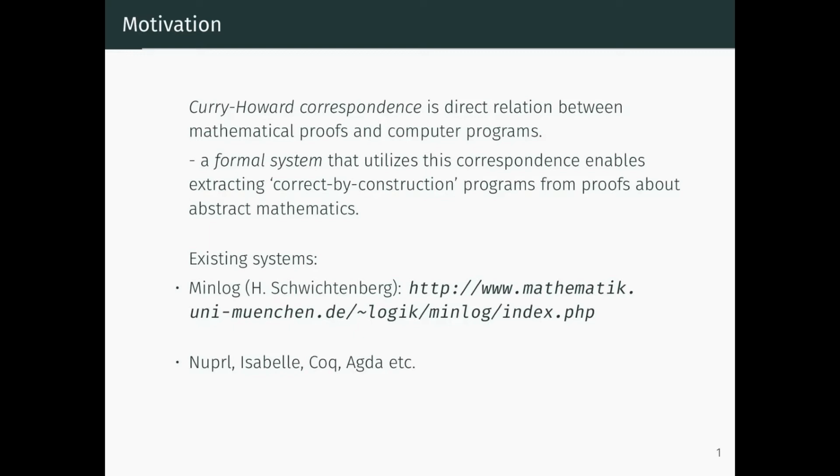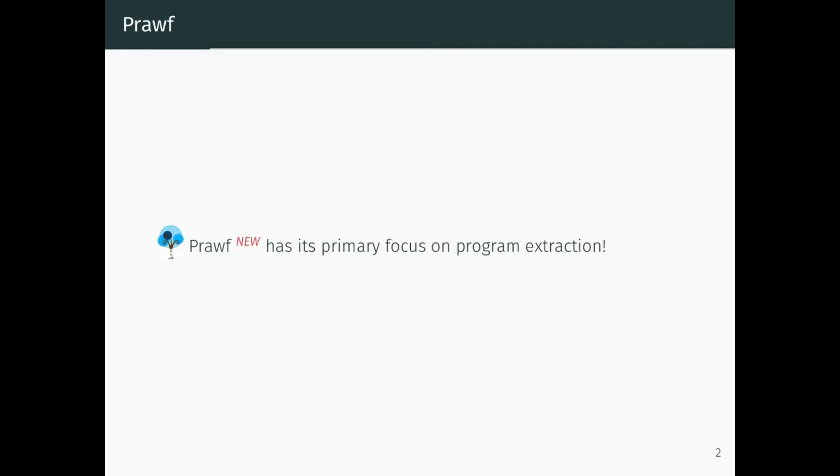Overall, each of these systems implements program extraction in their own unique way, but the key factor here is that program extraction is regarded in these systems as an added feature, not as a primary goal. And this is exactly the gap that we aim to fill by developing a proof system primarily focused on program extraction to produce cleaner and more efficient programs.